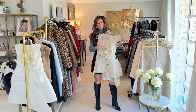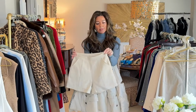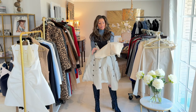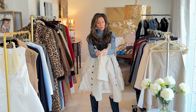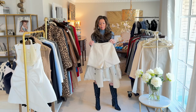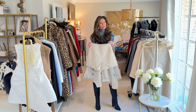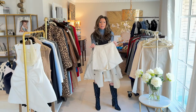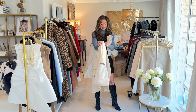Unfortunately, the shorts just don't fit me properly. Oh, I hate that when that happens. Of course I could keep the vest and the blazer, but then I feel like it's a set and it should just be all together for somebody to enjoy. I'm very meticulous when it comes to shorts. The back of these just don't fit my rump the way that I would like them to. It's not very attractive, but maybe they'll fit you. Just not my jam. So they need to be somewhere else where somebody else can enjoy them.